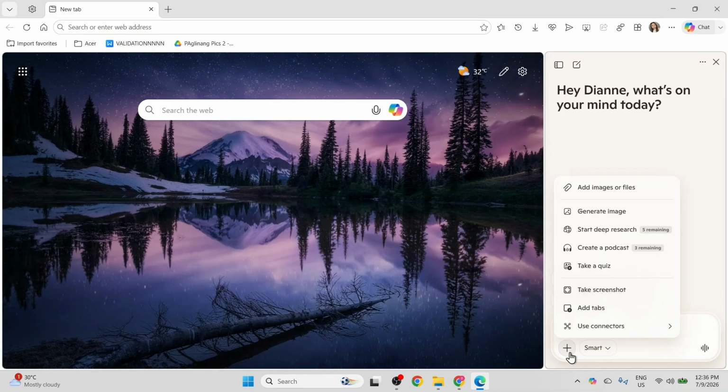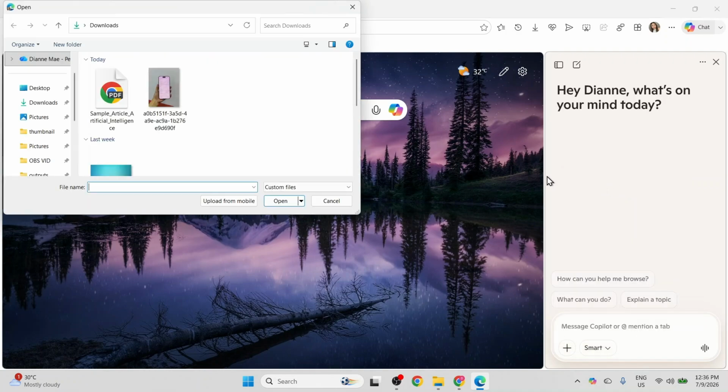Among these options, you will see choices like adding a link or uploading an item. I move my mouse over to the file attachment icon, which gives me the option to upload from this device. I click on Upload from this device. This action triggers a standard Windows File Explorer pop-up box to appear on the screen. From here, I can look through my local folders to find the exact file I want to use.